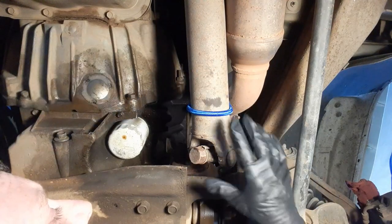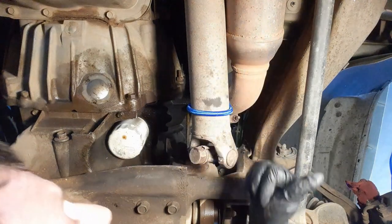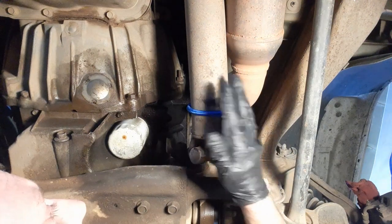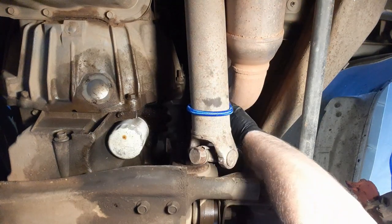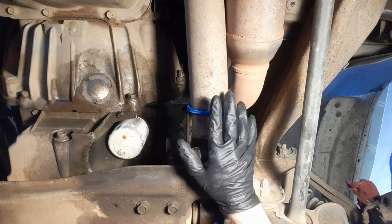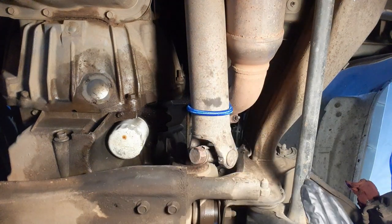Okay, guys, so I got this drive shaft down. I just had to tap it with a hammer a little bit and pry with the pry bar. I took a blue bungee and wrapped it around it. I've got it hooked around the O2 sensor. It's not heavy. It's just kind of supporting it. So, on to the next step.